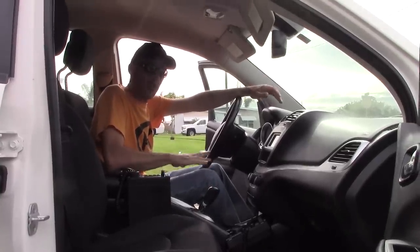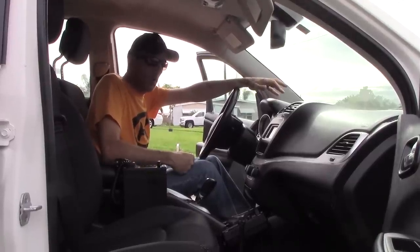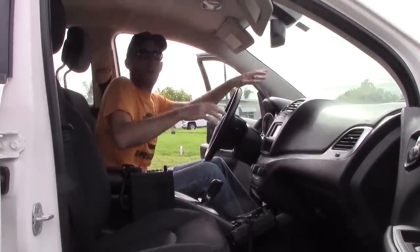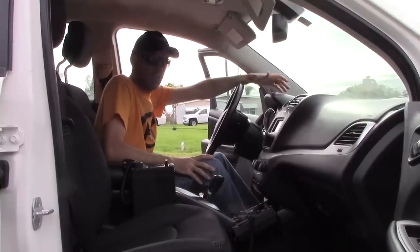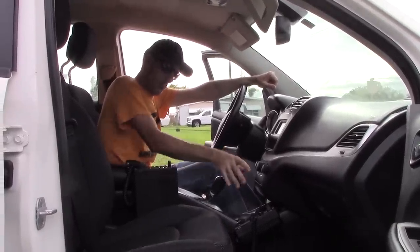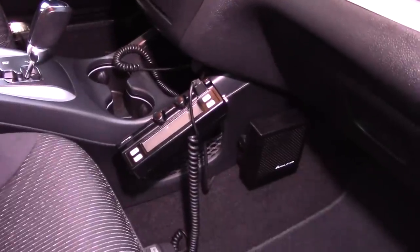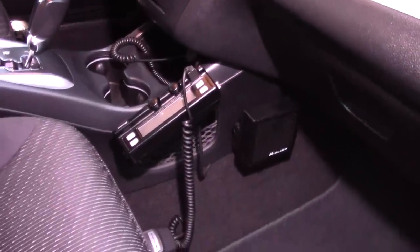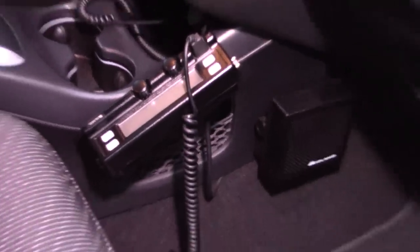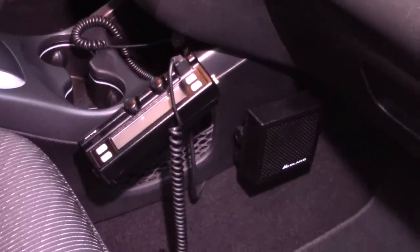Let me lay out the situation. 2013 Dodge Journey — what I use for work, a company vehicle. So I want to be able to mount the units in here with it kind of discreet. I don't want stuff all over the dashboard where it looks unsightly and distracts me while I'm driving. I'll show you the mount I chose for the head unit. Currently I have a Midland Titan 47 megahertz low band VHF radio for work purposes, mounted here — the unit itself is under the seat. That's just in case you're asking what that is when you see the 47 megahertz antenna.